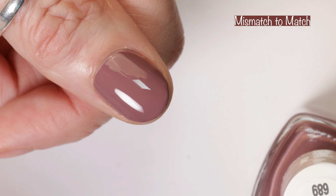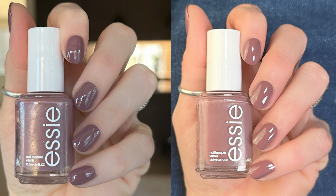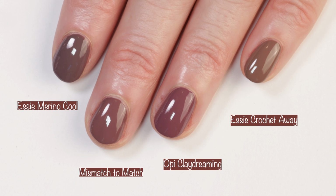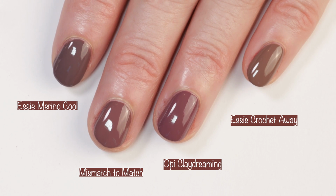Okay, and then here you can see how the polish looks in outdoor lighting and in studio lighting, and then here you can see how it looks in plain old indoor lighting. So you guys can really see between the live swatch and the photos how this polish can look in different lighting. Moving right along to comparisons, here we have Essie Merino Cool was a little bit darker and more purple.